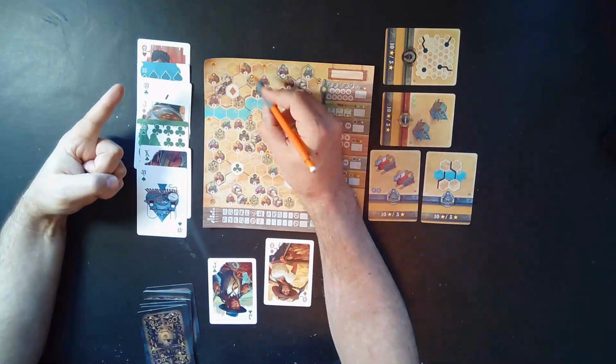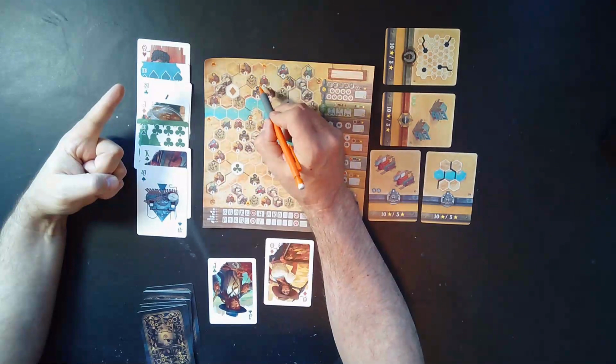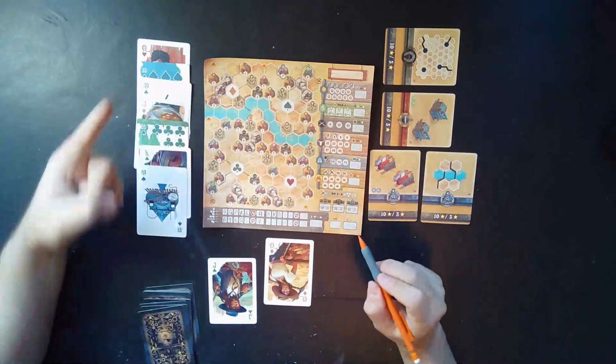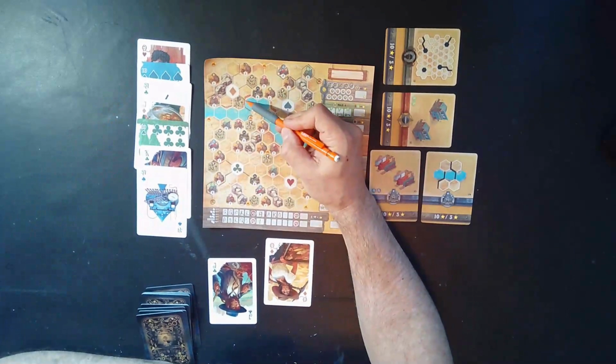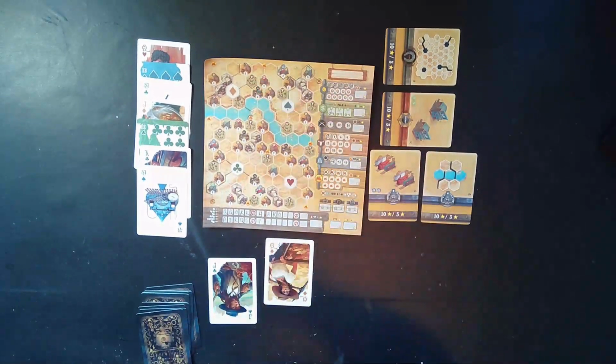I think I'll go right here with the idea of maybe connecting, getting this saloon and maybe connecting up to that town. So let's see, I drew 1, 2, 3, and 4. So I'm out of tracks, right?